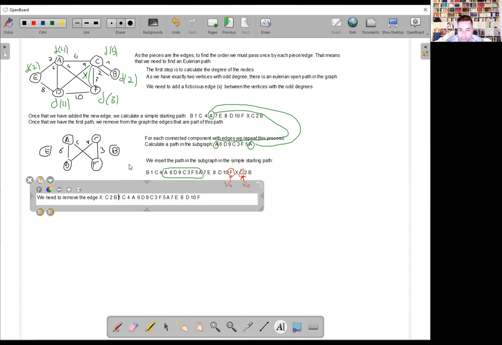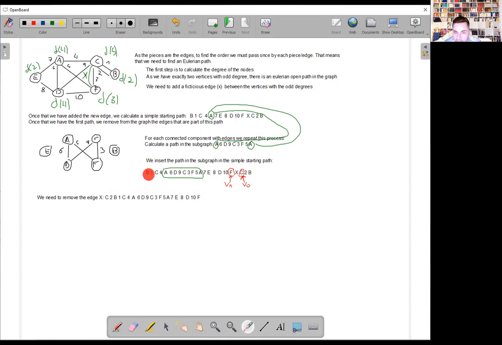And we can remove B because it's the same node. Here at the beginning and at the end, it's the same node because it's a closed path. So we remove X and we make it open. This will be the first part, and this will be the second part with the final node of the graph. Okay, so finally, we have an open Eulerian path.